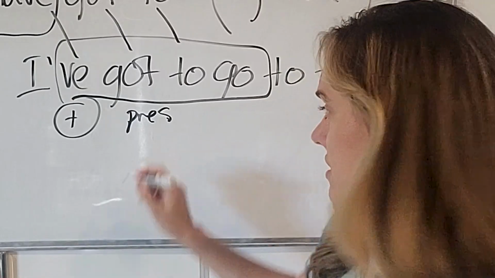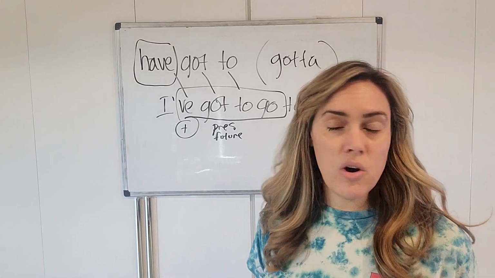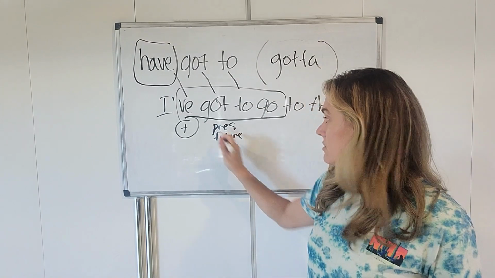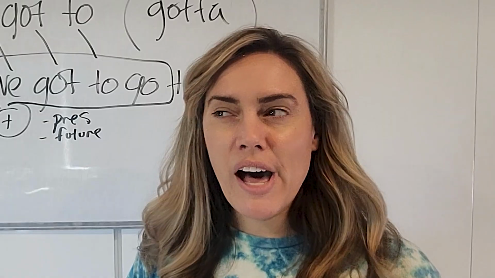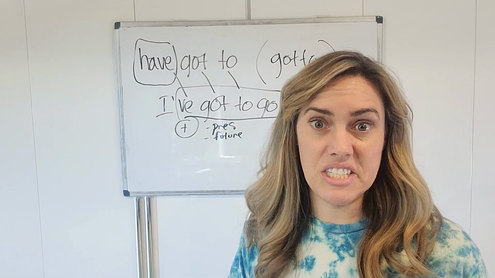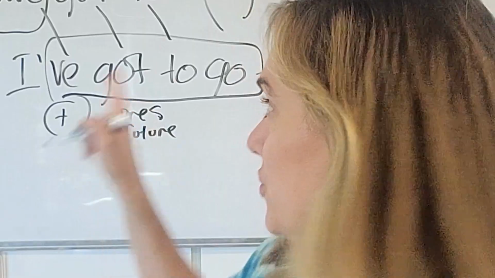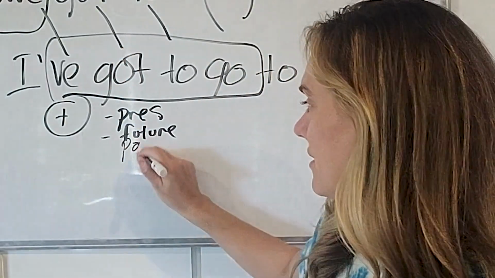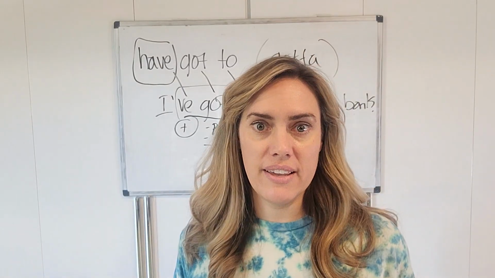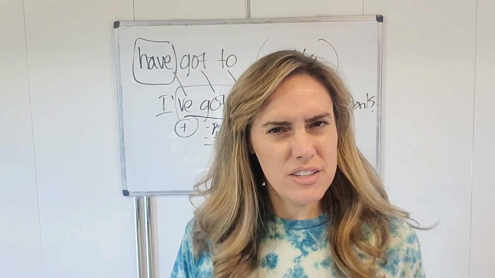But also I can use it to talk about or refer to the future, and I can say, oh, tomorrow I've got to go to the bank. Tomorrow I got to go to the bank. So that's kind of nice. You can use it for present or future, but no, we can't use it for the past, or if you can, it's not common. If you want to talk about necessity in the past, do not use have got to. Instead, use had to. I had to go to the bank yesterday because I didn't have any money. We don't say I had got to go to the bank yesterday.